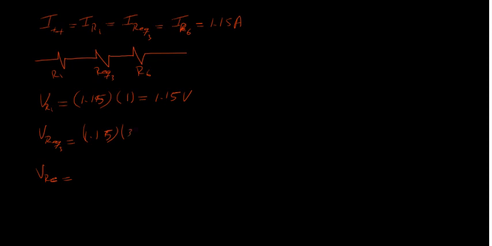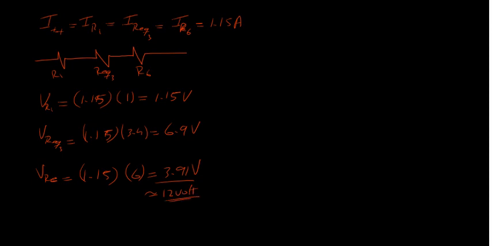Again, 1.15 multiplied with the equivalent, which is 3.4, will give me 6.9 volt. It's almost 7 volt. And for the last one here on this series, it's 6 ohm, and that will give me 3.91 volt. All right, so if we round them to 7 and almost 4, and you add them up, they will give you almost 12 volt, which is the original voltage coming through the battery.